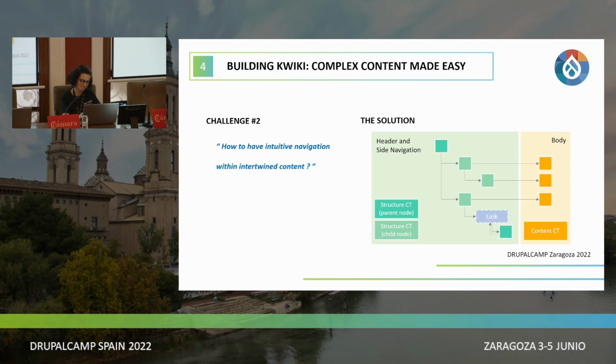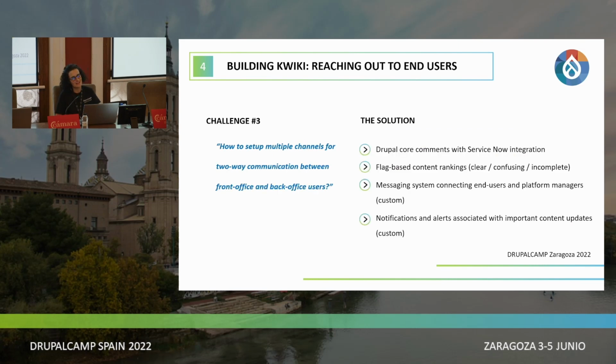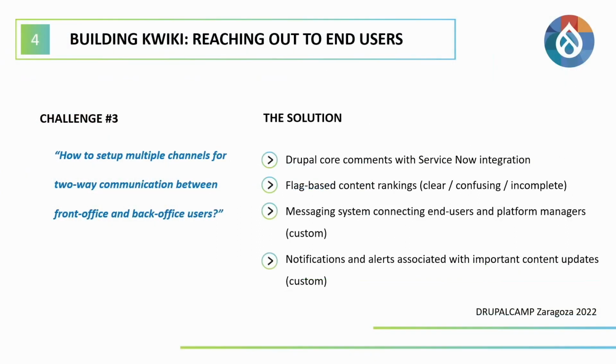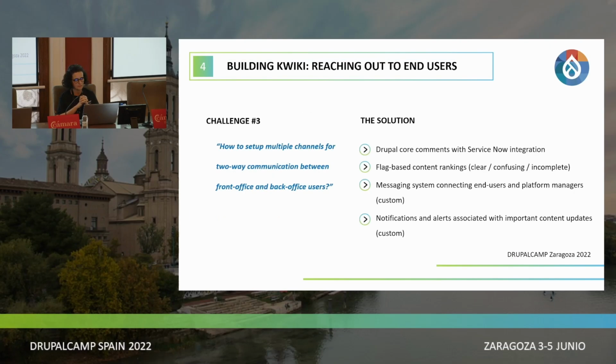It still is. So the next challenge was how to set up multiple channels for two-way communication between front office and back office users. Like I explained before, this was also very important for the client to understand if users are happy with this solution, and how we can make it better for the users. And so what we've done, not one solution actually, but several different solutions. Of course, Drupal core comments are there. We also have ServiceNow integration. ServiceNow is an internal application for EDP where they basically handle their tickets.